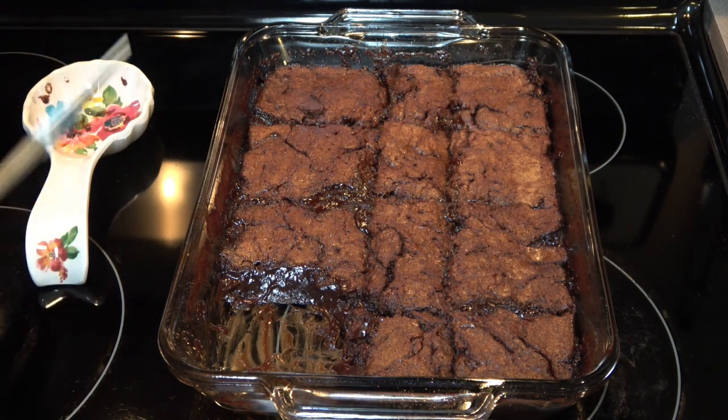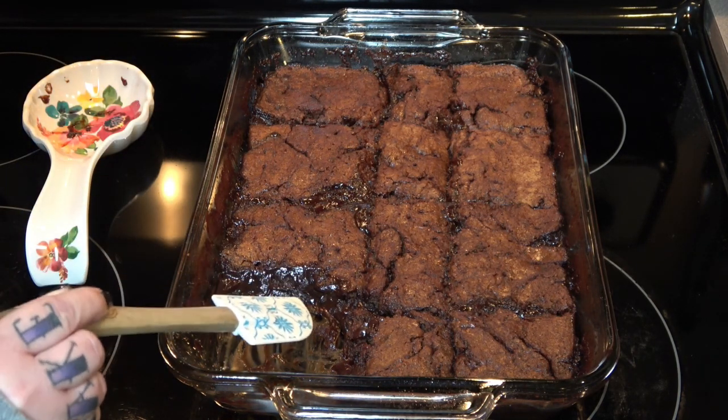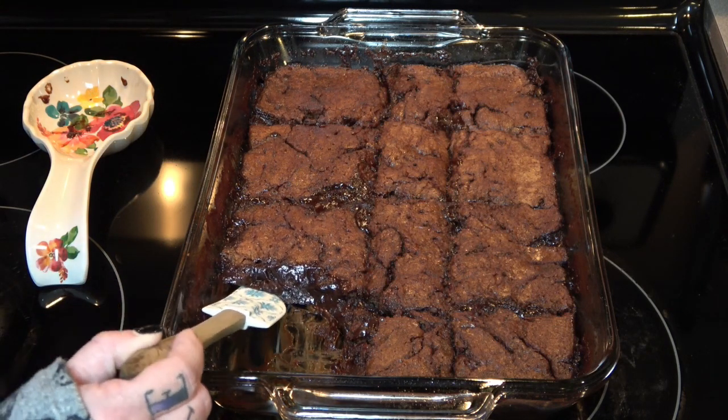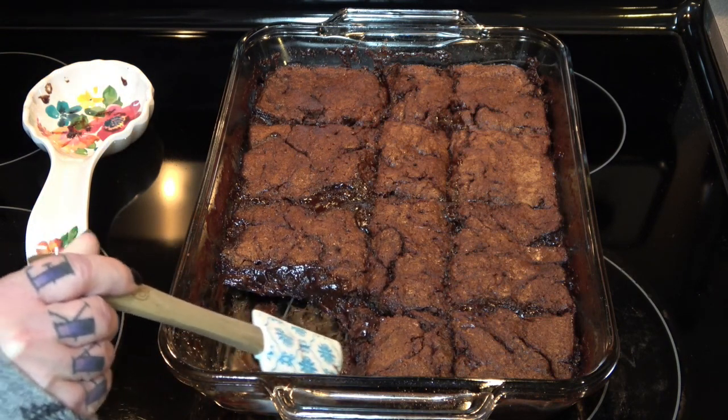And it did turn out a little thicker, not too much thicker. Well, I guess it is a lot thicker. As you can see, it's not like sliding around like it did.